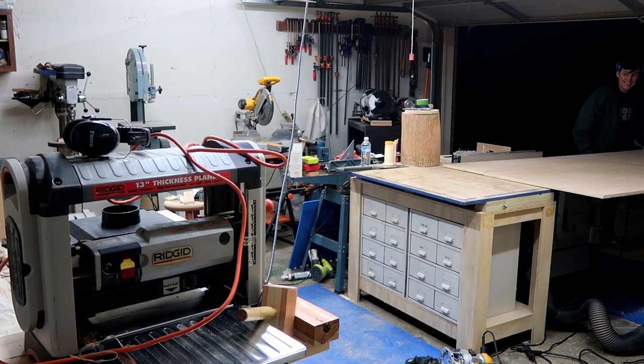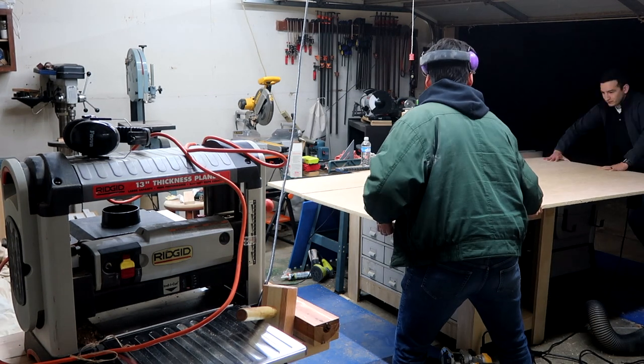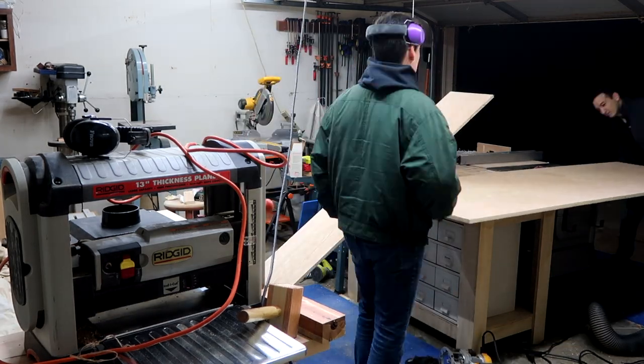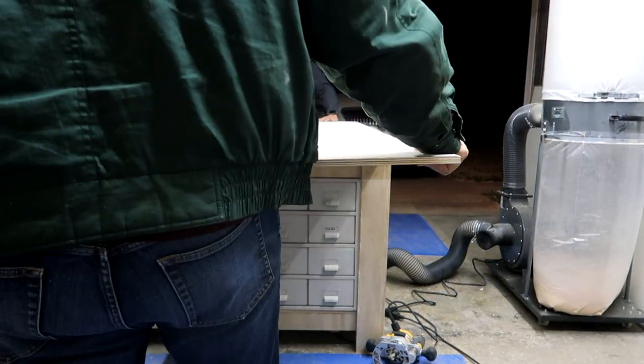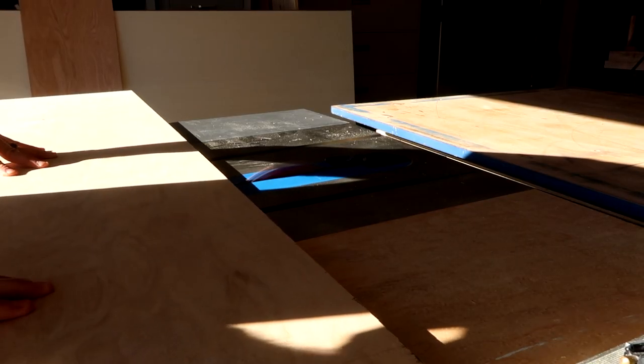Welcome back. This time I'm building an oak dresser for my kids, and they've waited a long time for this, especially my wife. I built it out of 3/4-inch oak plywood, and I actually bought all of this from Lowe's. It was that 3/4-inch oak plywood, and sheets of 1/2-inch plywood too, just there.